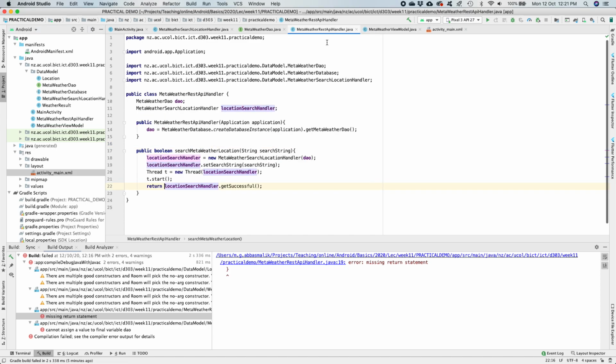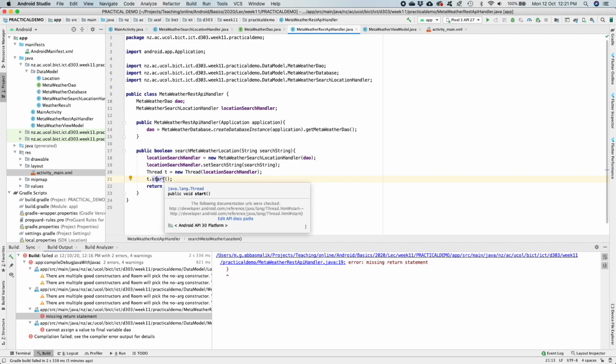But this is another scenario. When you say start, this execution is going on and will continue. After start it will create a separate thread and start performing that network operation that we are going to perform in the run method. But it will continue and return whatever. So if I try to run that program right now, it will always return me the false value, whether we are reading the proper data or not. This is a problem, because we have a main thread in which we are executing this method, and then we create a separate thread.